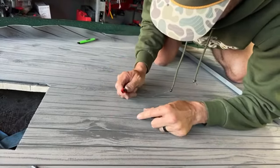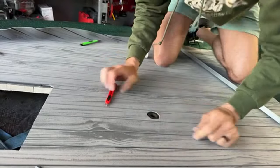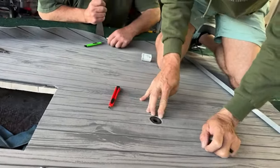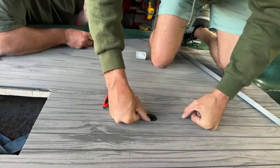Those edges, use a soldering iron. I wouldn't fray too much with it. Boom. That'll be good. It'll be imprinted the minute the pedestal's on it. It'll just sink in there like that. It's flush. Looks very good.